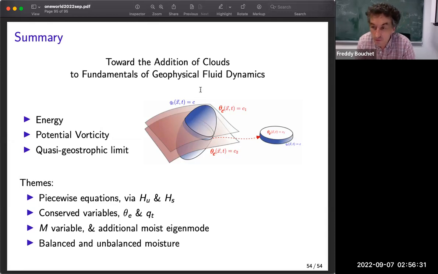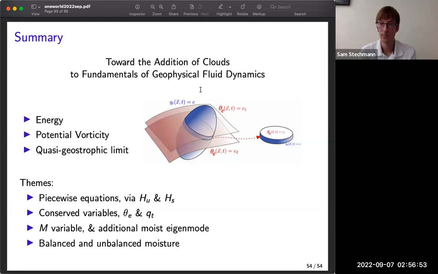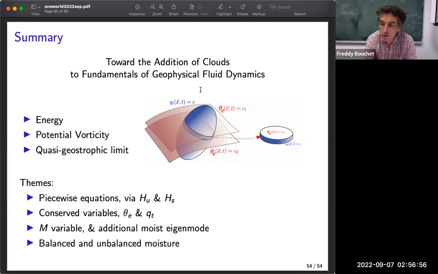So I have a very naive question for you, Sam. Here you have this Heaviside function that distinguishes between places where you have saturated and non-saturated water. So at which scale are you making this description? Because if I look at a cloud, it is saturated at a scale, basically the scale of a drop. And so I guess this is not what you mean to describe when you do a numerical simulation.